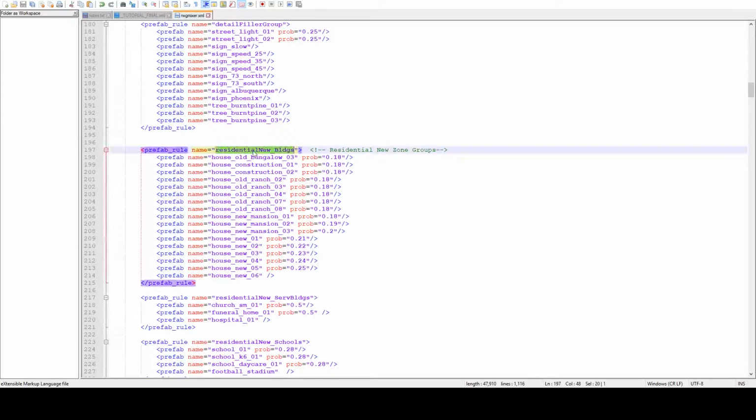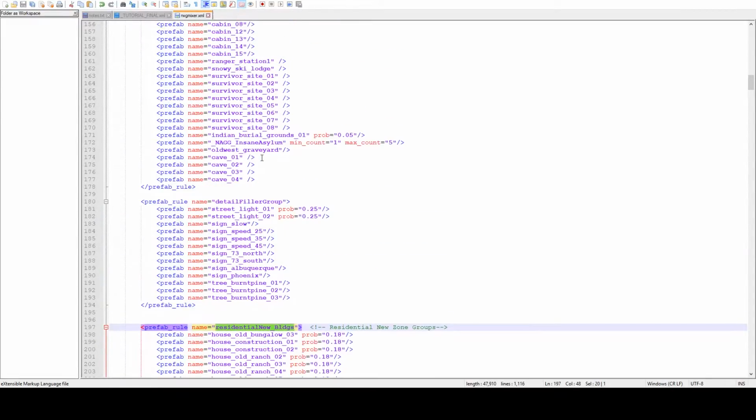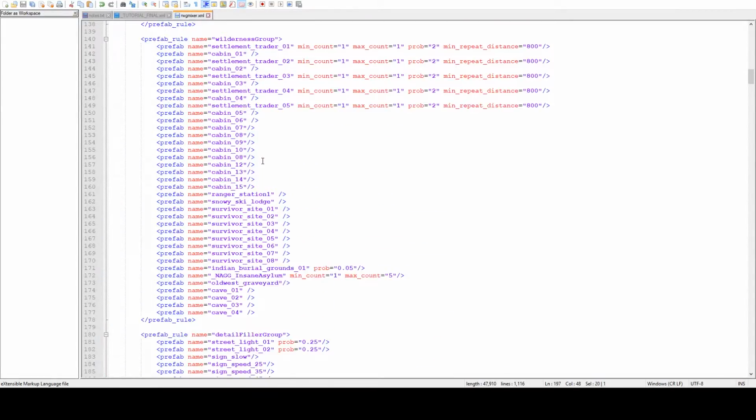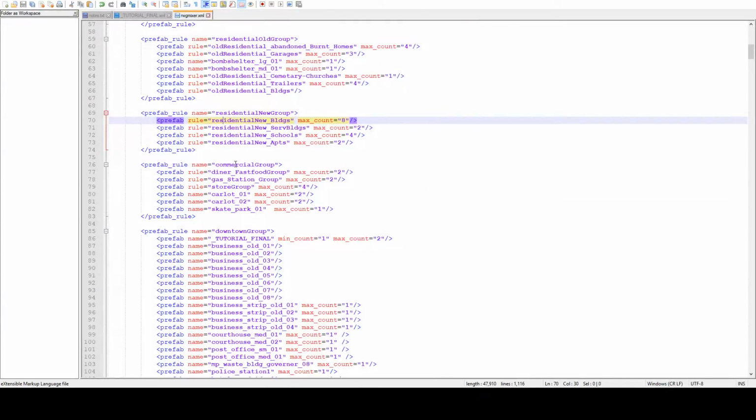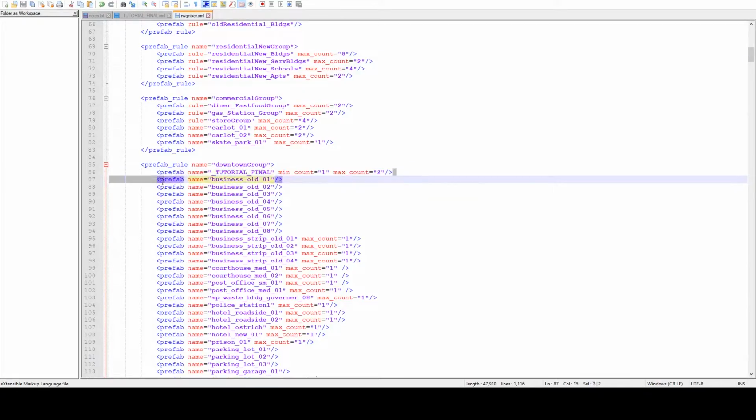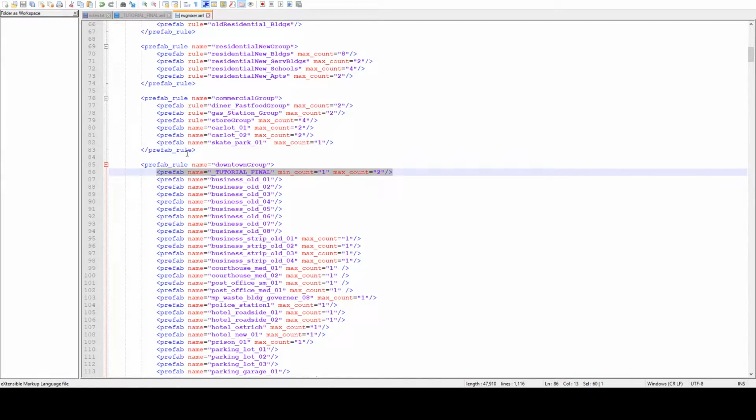So that way when you're doing your tagging, as we've shown in a previous video, or you're editing your XML file for the random world mixer, you'll know whereabouts to put it. So just look around, use these as an example, and save that file. And once you do that, the next time you generate a random gen world, this prefab will appear inside of it. And that's it.